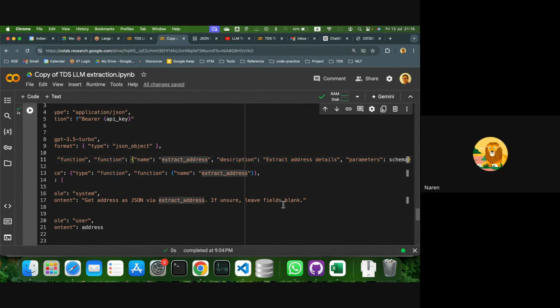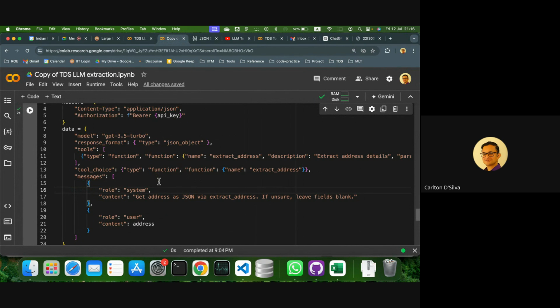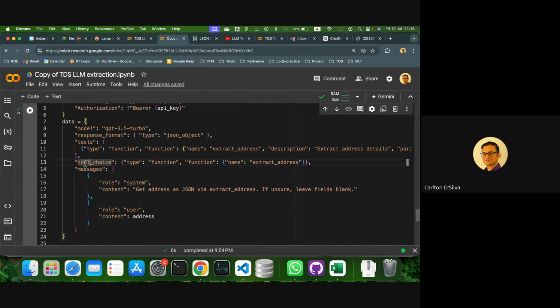So Carlton, I think it may be different also, because the extract address function is already defined somewhere. No, we have defined it somewhere. Yeah. Extract address. So if I show you here, tool choice. Look what it says here. Get address as JSON via what? Extract address. It's calling this function.